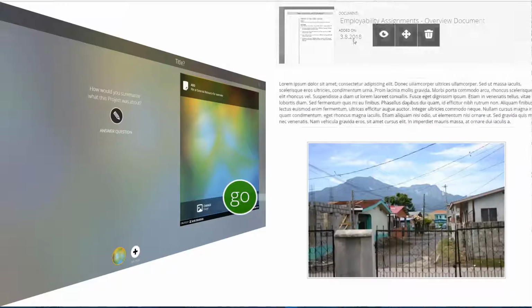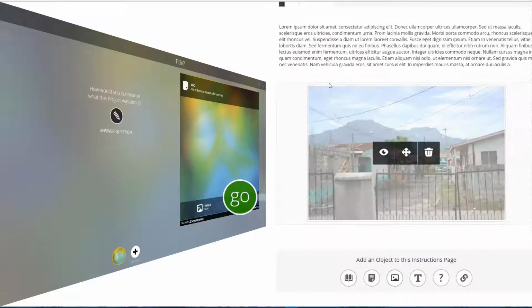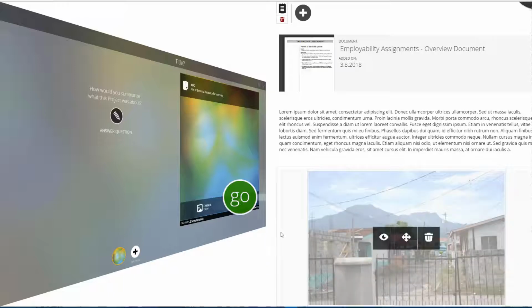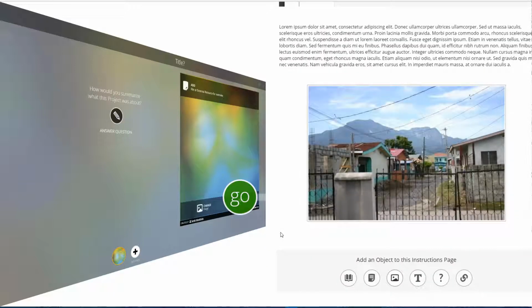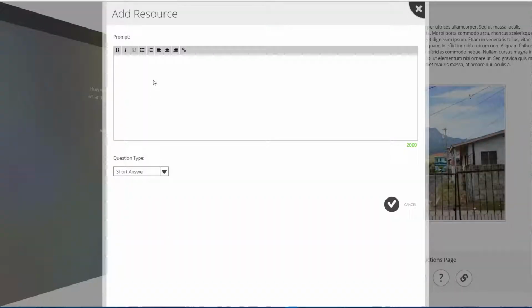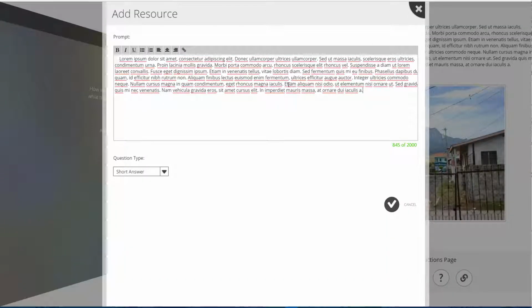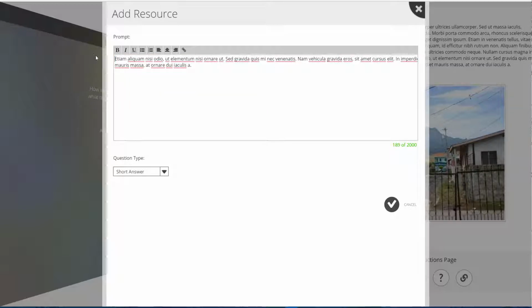Now, this is good because you can provide instructions and other documents. You can put Excel files and all sorts of stuff in here. But I think what's even more profound is the ability to add questions like reflective prompts the students could respond to. So if I choose to add a question, I can use that same text here. We'll just delete a bunch of it. So here I'm adding a question for the students to respond to, and I have different question types.